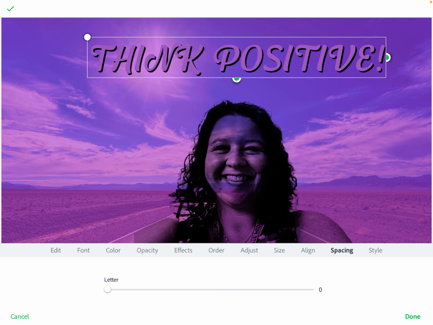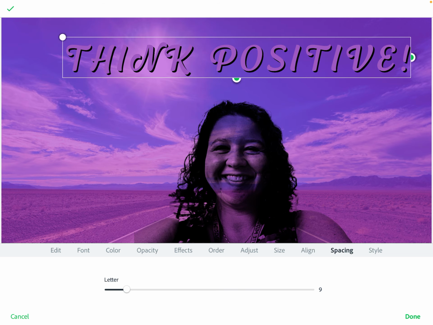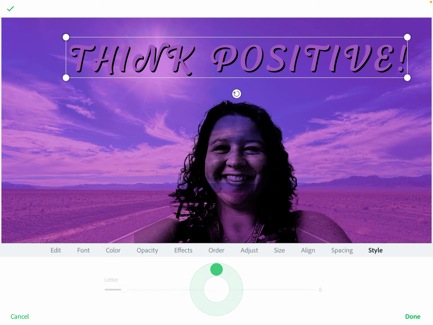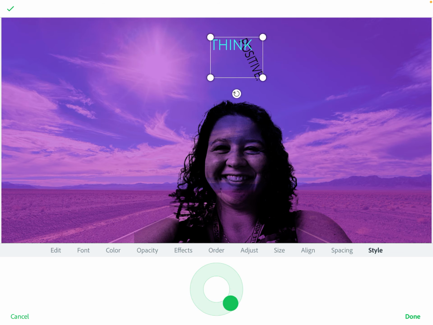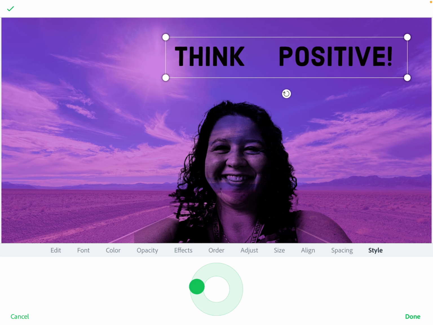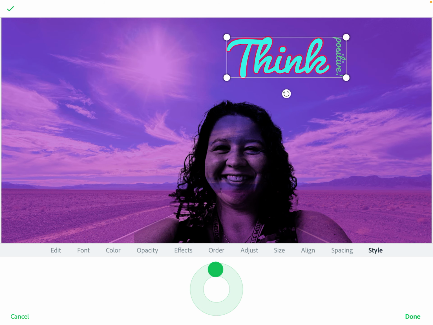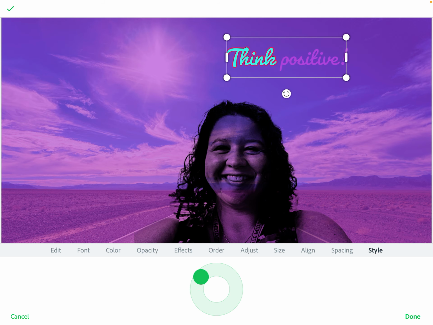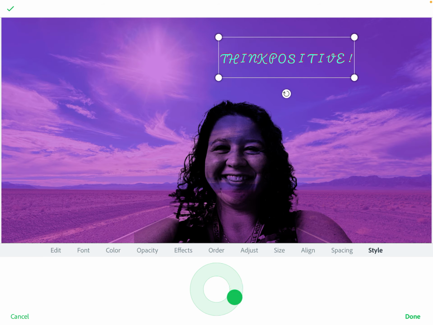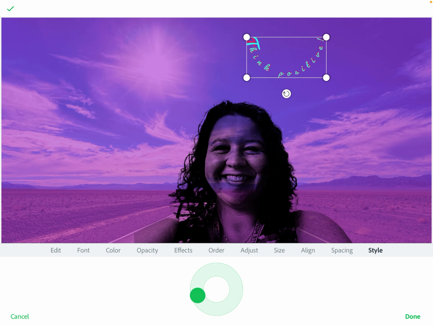I could play with the spacing of it. And there's also, if I have no idea what I want it to look like, all these different styles. I can kind of play, and maybe I'll find something that looks really good. I actually really like that one. Which one, right? It was black. I'll have to find it again. So this is a really good way to get a bunch of ideas if you have no idea what you want it to look like.